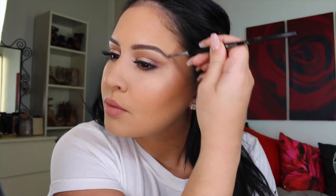And lastly, for eye brushes is this little baby. This is the Morphe E35, which is their Detail Smudger. This one retails for $4.99. I love this one for concealing the brows. It is so tiny, you can barely see that. I feel like it just gets under the brow bone so perfectly. This one takes some time to get used to, because if you're used to concealing your brows with a larger brush, this one's going to seem like it takes forever.